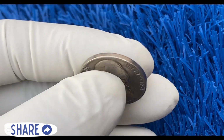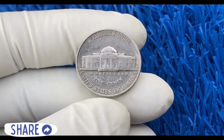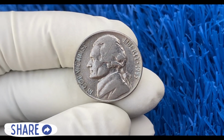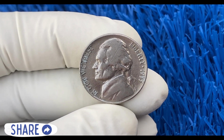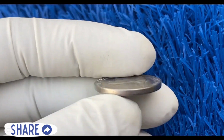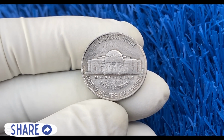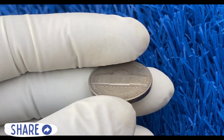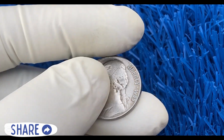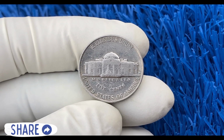The 1955 Jefferson Nickel was minted only at the Philadelphia and Denver mints, with Philadelphia producing the majority of circulation coins and Denver contributing a smaller portion. No nickels from the San Francisco Mint were issued this year because that mint had ceased coining operations for general circulation starting in the early 1950s and would not resume until decades later. A total of over 7.8 million Jefferson nickels were struck in Philadelphia in 1955, and just over 74 million were struck in Denver, making the Denver version more common than the Philadelphia one.